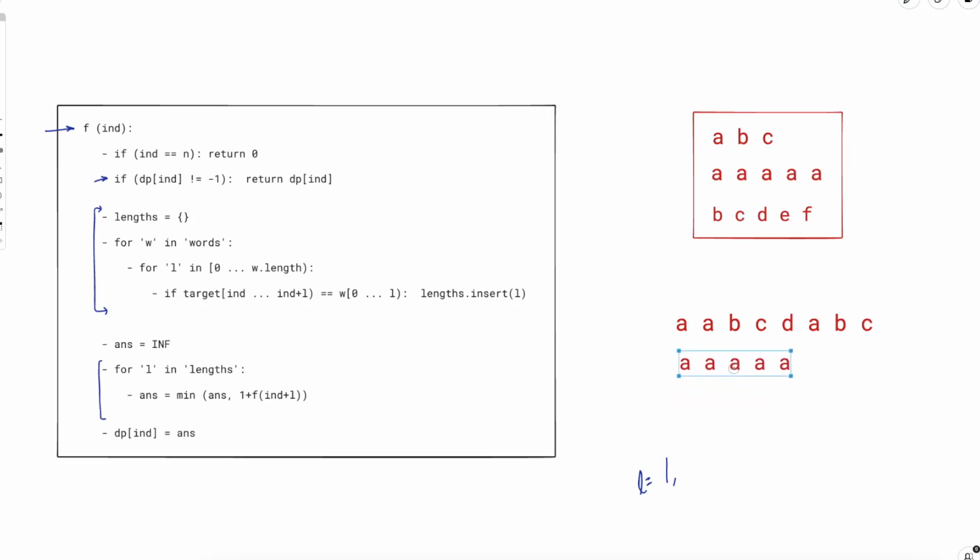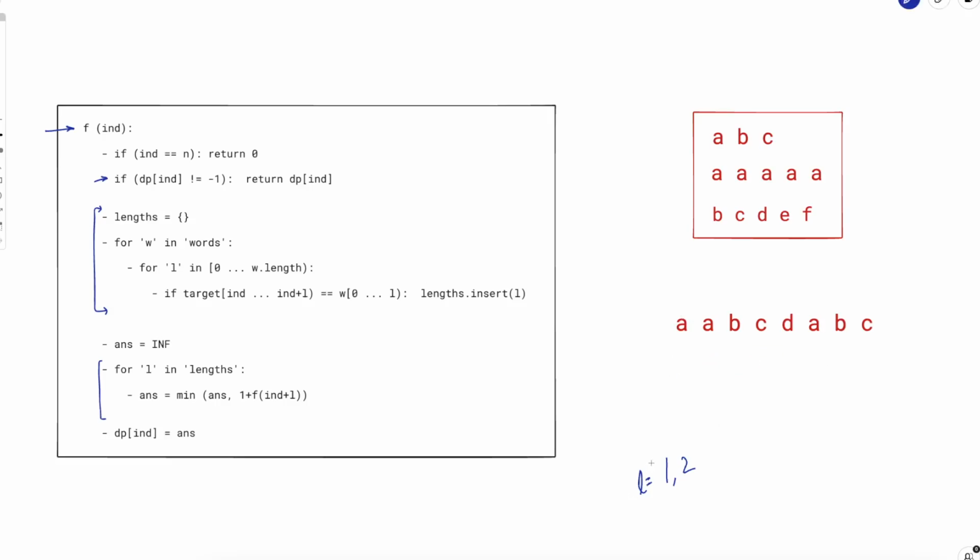Similarly, then you can try with the second word in the words array. Length 1 matches, but length 1 is already there, so you can ignore. Length 2 matches, so length 2 you can add to your length array. Length 3 doesn't match, and you will not move forward, because if length 3 doesn't match, nothing else will match as well. And this ends here. And finally, for the third one as well, you will do the same thing. Does length 1 match? No. So you will end your match directly here.